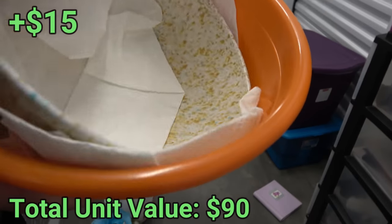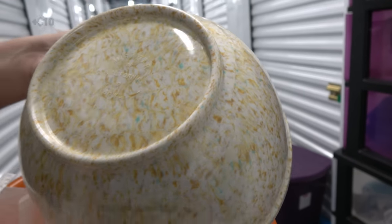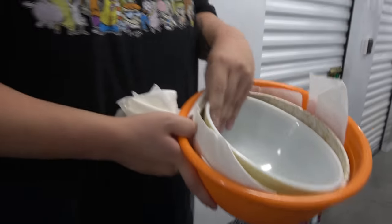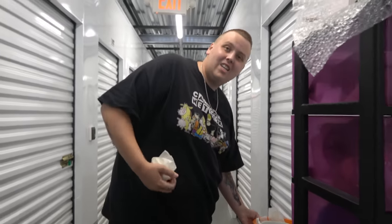And we also got this bowl, which is not Pyrex. I don't know what it is. Miramar. Never heard of that one. But if it's in here with the Pyrex, I'm hoping that's a decent brand. It might be worth a little bit too. I don't really know how much it goes for. All I know is I've always been told it's worth money. So we're going to set it aside and let's hope it's worth some money.